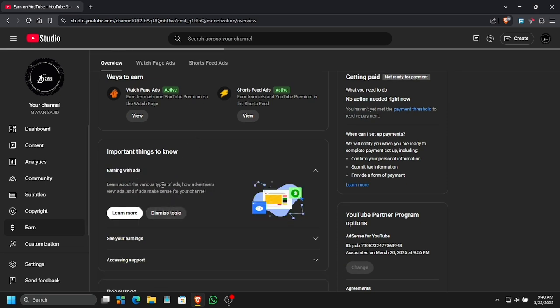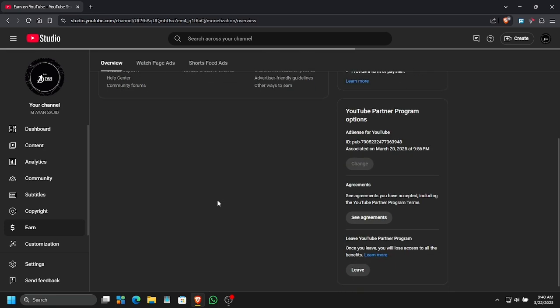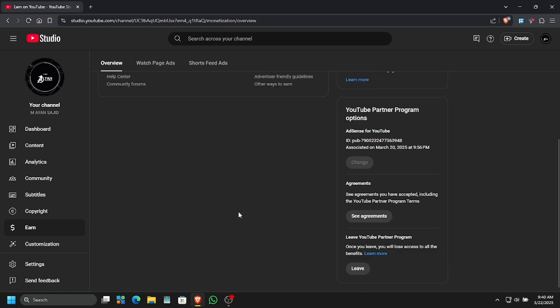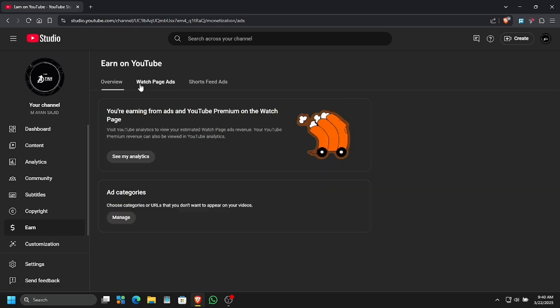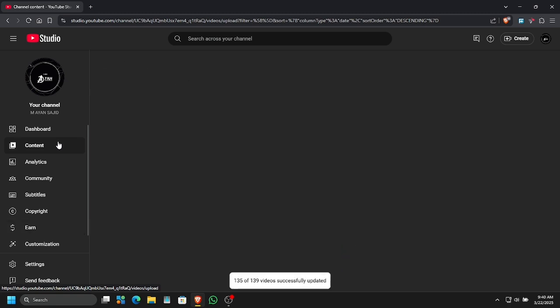Also, you can set up a store if you're into buying and selling stuff, maybe if you have merch of yourself. I'm just going to dismiss everything and keep it as it is. Going with the minimum settings here so you can understand. However, you can search for more about other things as well.